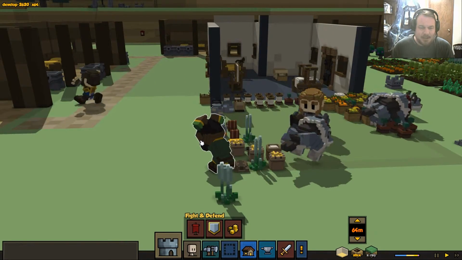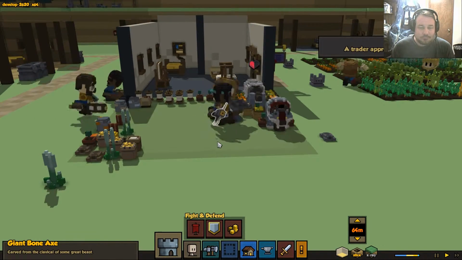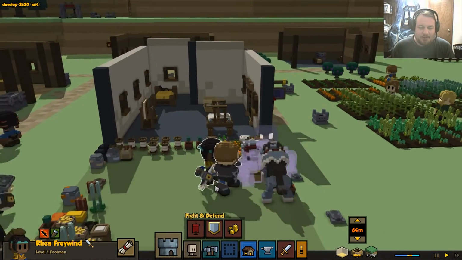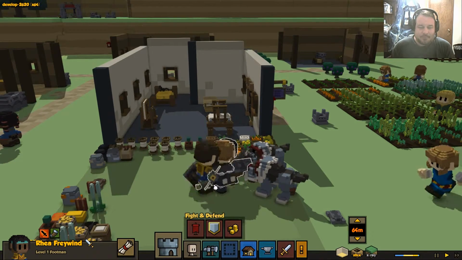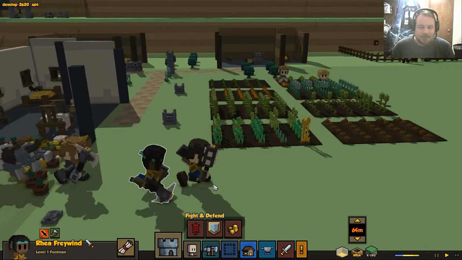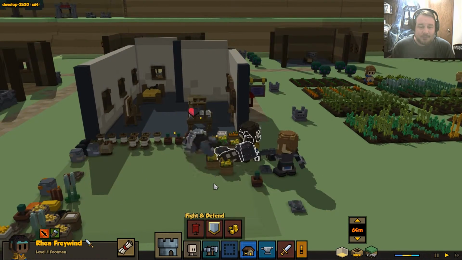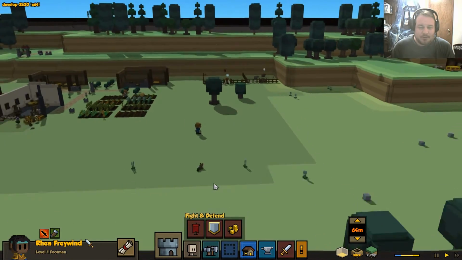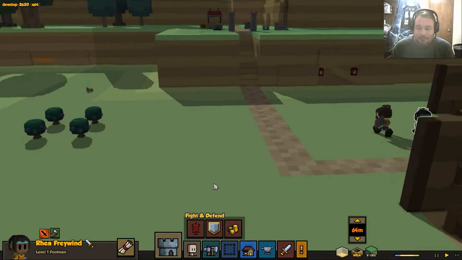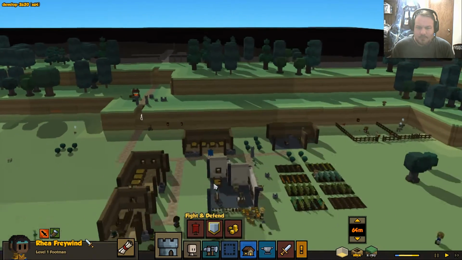Or you could run away, idiot. Some citizens are more brave than others. That's one down. Once all three of them, they're pretty brave. Kill that one. Yeah, exactly. Okay, he's dead. Where'd the other one go? Did he run away or die? Oh, he's up there. What happened? Where are we going?